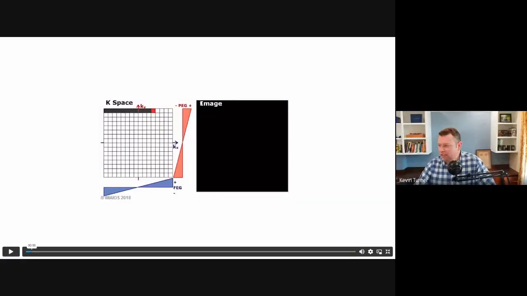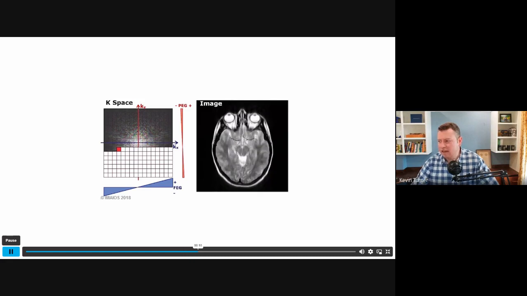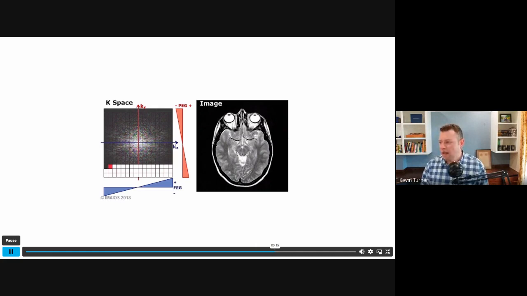So once again, as we watch here, the phase encoding gradient starts off very strong in the positive direction, and then slowly is creating stronger and stronger echoes because the gradient is getting shallower until we get to the center of K-space when the gradient is almost turned off. So these are very, very high signal echoes. And then as we go into the negative direction, the gradient becomes steeper and steeper, meaning each progressive echo has lower and lower SNR.